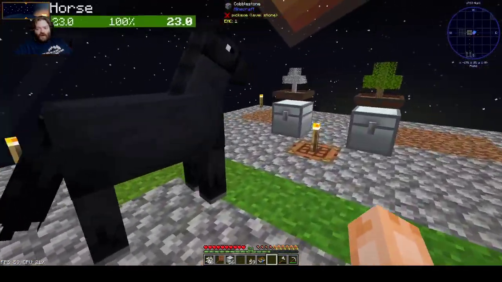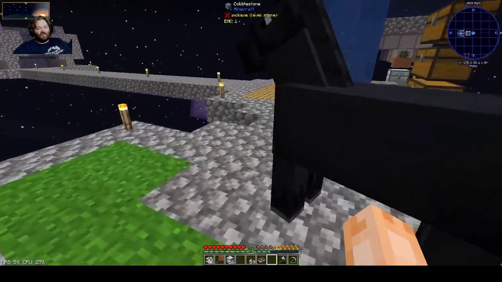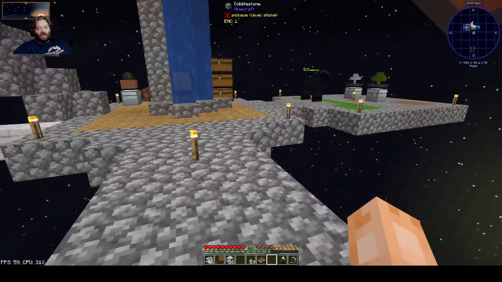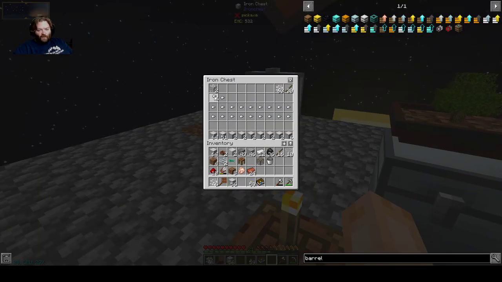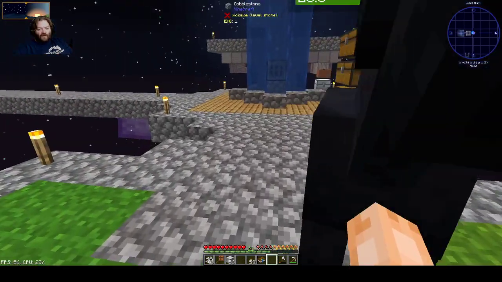So this is a blue dot because it's a friend now. This isn't just a passive mob. This is actually on my side now. So now its dot is blue on my map. Because it's an animal that I own. So like if a wolf spawned and I tamed it with bones, then it would also be blue. Very fine.